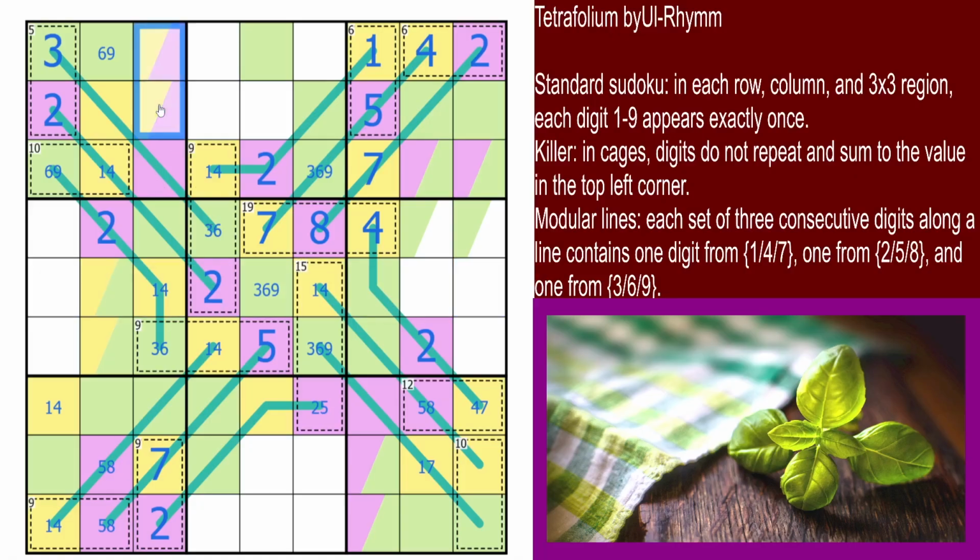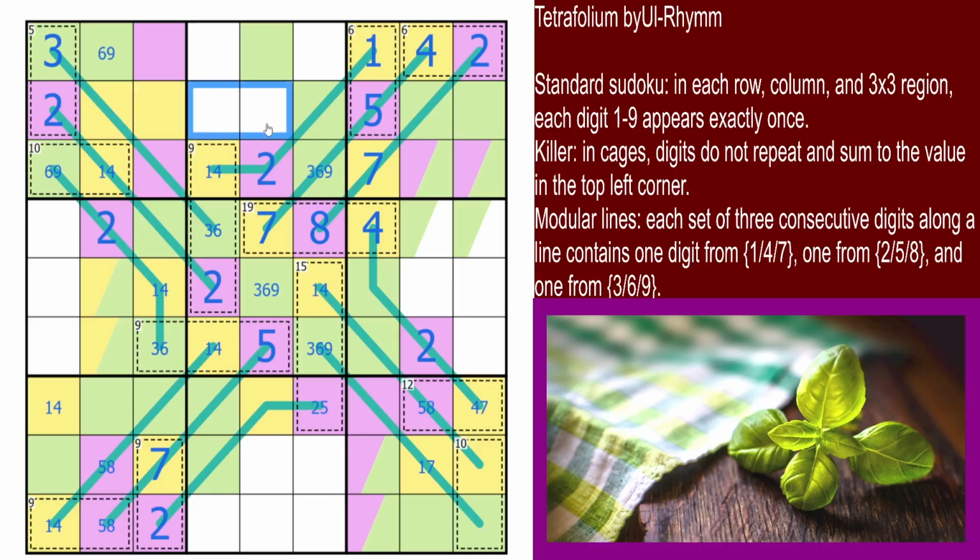1-4. One of these is 1-4. None of this is 1-4, right? Oh, okay. So that helps. See, 7, right? Whichever is the yellow must be 1 or 4, but that cannot be 1 or 4. So that's not yellow. That's pink. And that means that's not pink, that's yellow. Right, so we got now two yellows here.